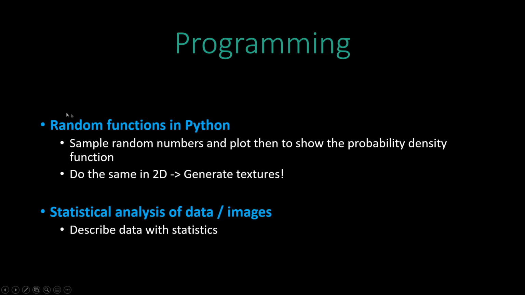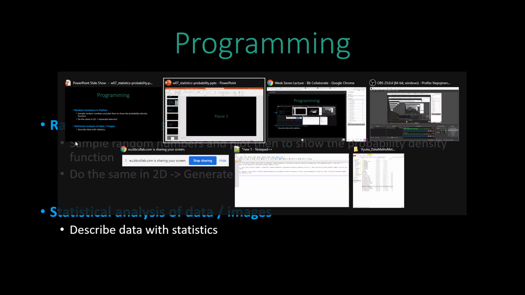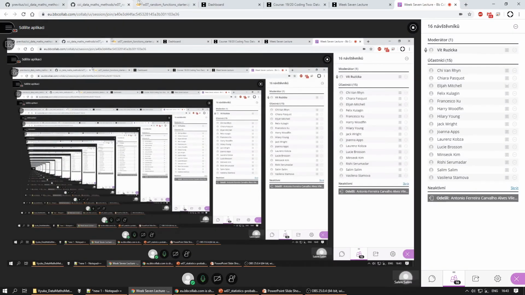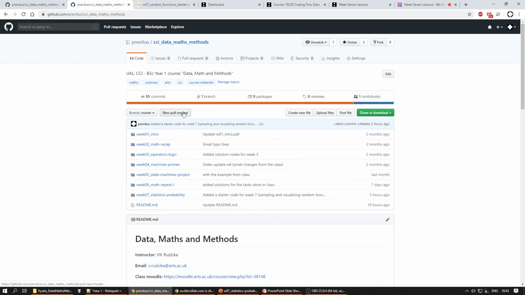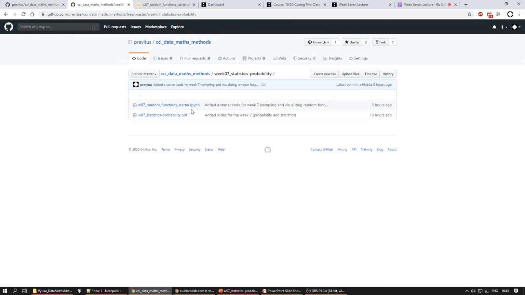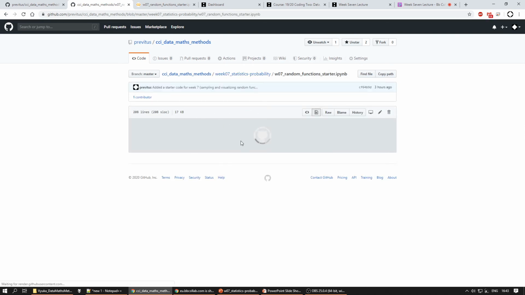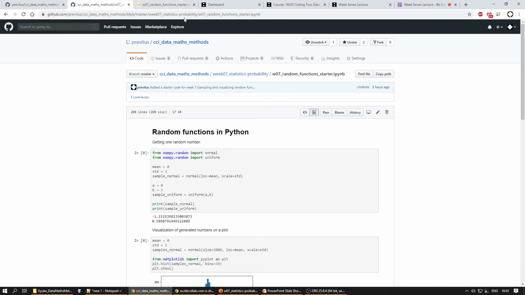So if all of you could start with today's lecture's starter code, which is located on our GitHub in the 7th week, so statistics and probability, and here the random function starter. It is relatively short, so it's this one.